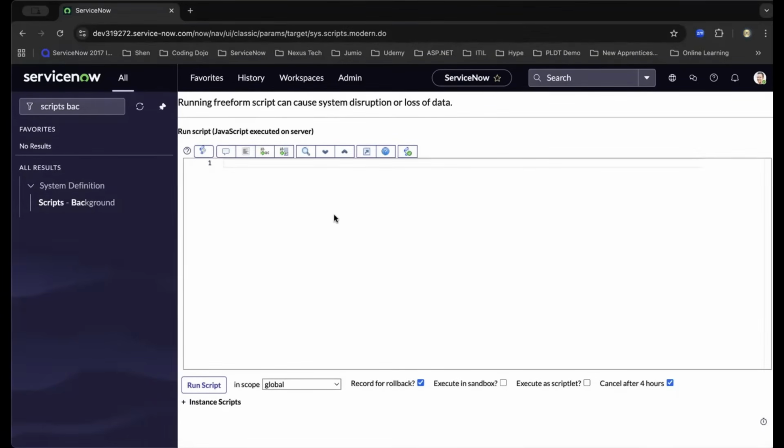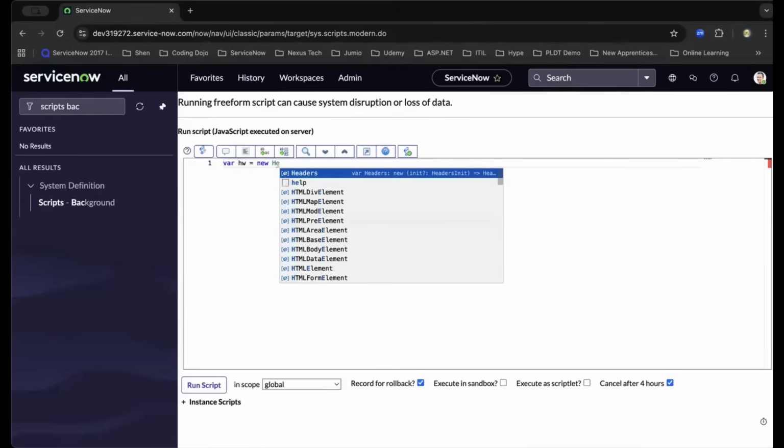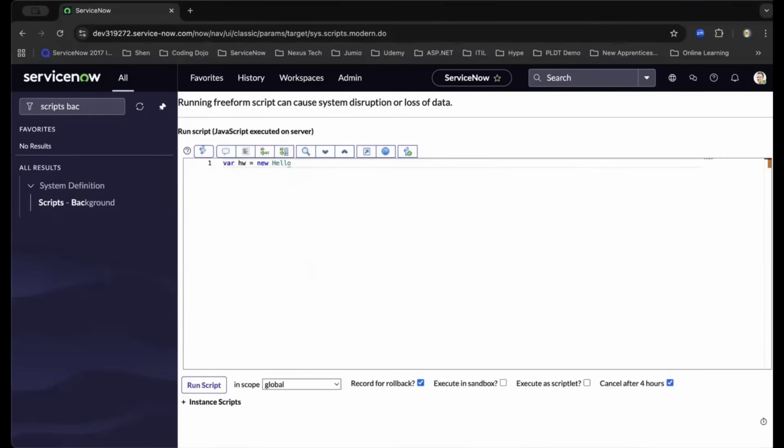Now to call it from the scripts background, let us do a var by creating a variable hello world. Then let's have a new keyword, and we're going to type in the script include name or the class name and ensure that there is no typo since this is case sensitive. Otherwise, it's not going to work.